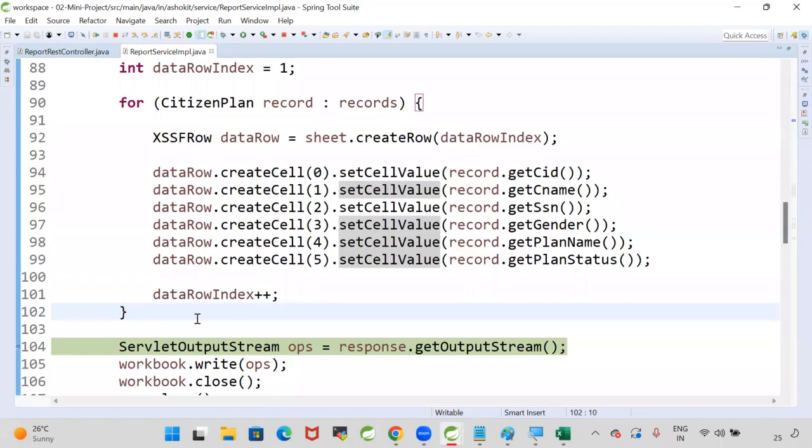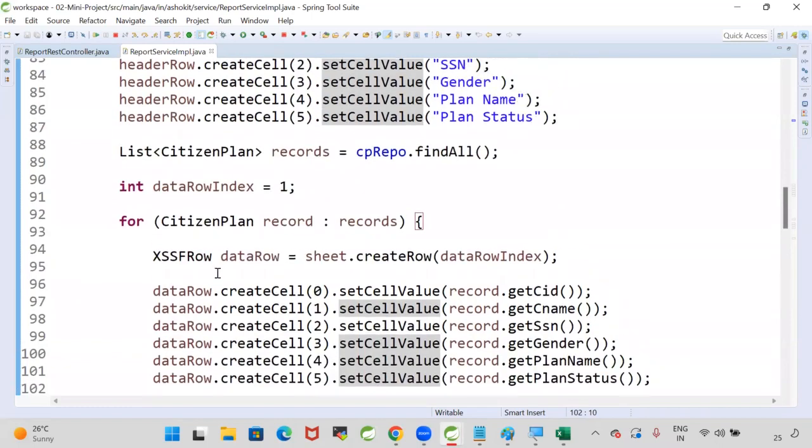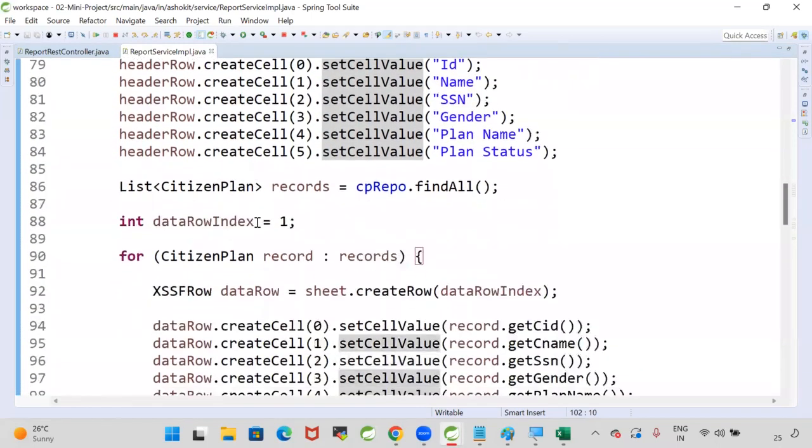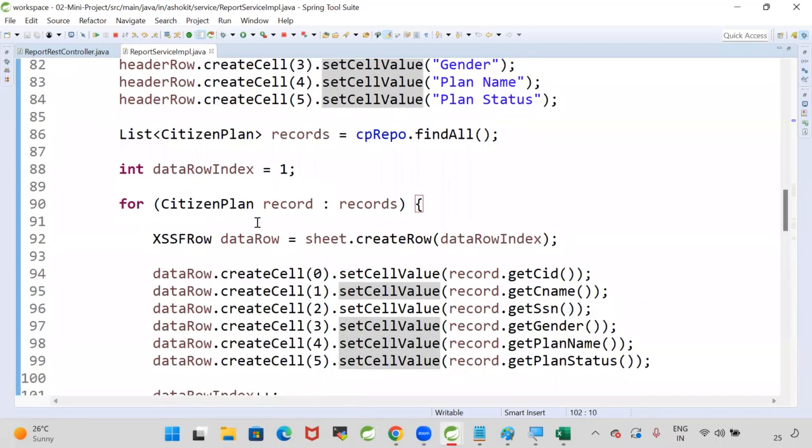So the manager told us that we are generating the Excel report in the project, but in that Excel report, duplicate records are coming. We should not get duplicate data in the report. Please check and fix that bug. That is the task assigned to you. Then immediately don't go and modify the code. First, see the existing functionality, how that code is working. Now here, first I will execute the code line by line. Okay, the Excel file is generating as expected.